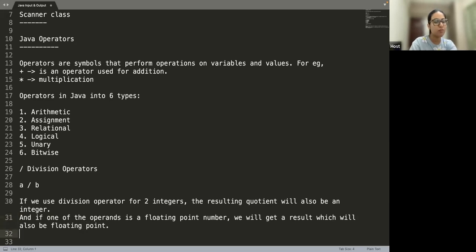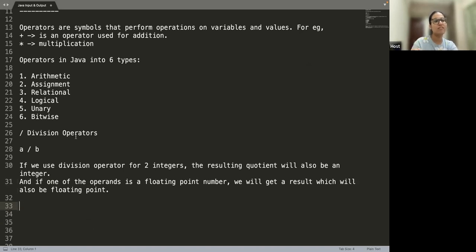Okay, just to reiterate, if you divide 2 integers only, the output will always be an integer. If you want the output to be a floating point value, you have to make sure one of the inputs is also a floating point value. Meaning that if you do 9 by 2, the output is going to be 4. If you do 9.0 by 2, then in this case, the output will be 4.5. Like I said, any one of the operands has to be like this. If I do 9 by 2.0, in that case also, it is going to be 4.5. And if I do 9.0 by 2.0, in that case also, it is going to be 4.5. Okay, so this is about the division operator.